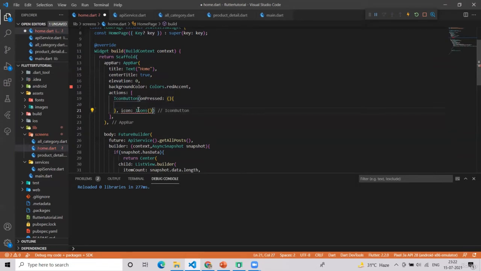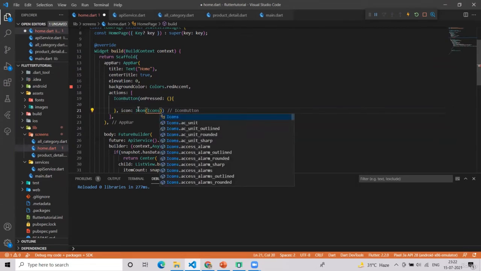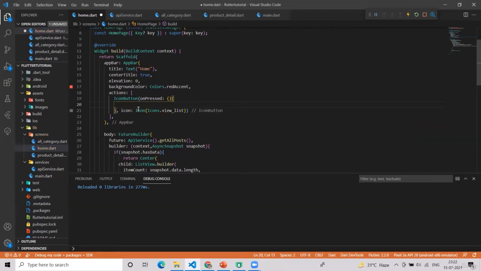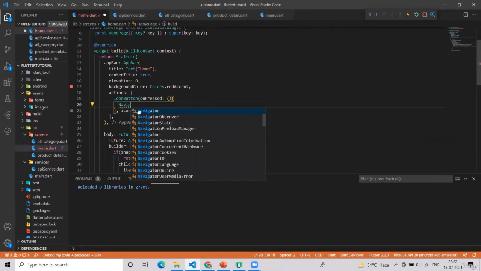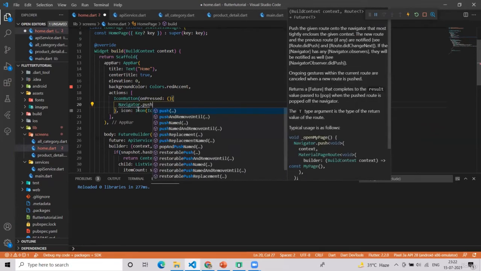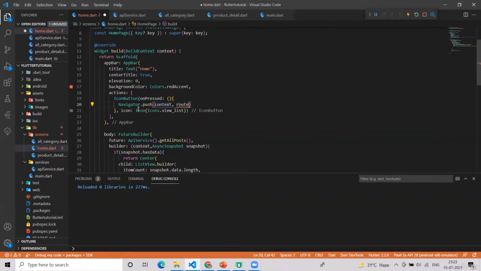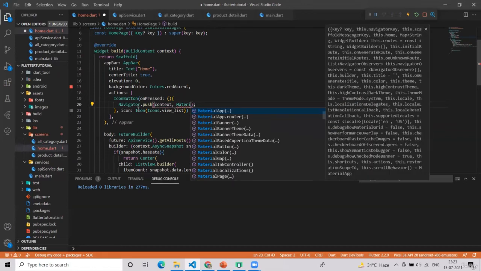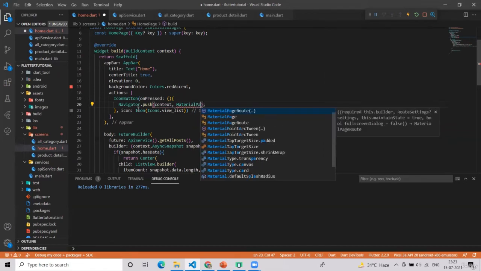It will have an icon of icons dot view list, and now we will navigate to the all categories screen, material page route.